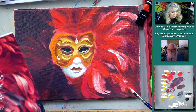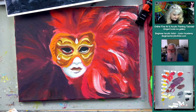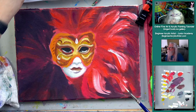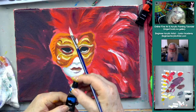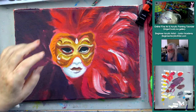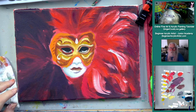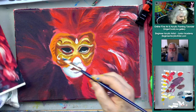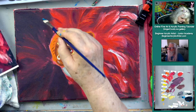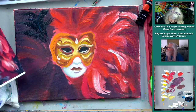So you see, there's the red feathers. Now, the black feathers, I've got that black, but I think I want to put some blue in it. I feel like this would be good, the cyan. I'm going to put a little of that cyan out, and I'm going to have a little bit of black and a little bit of the cyan color. Just add about a third of it, and then I need some feathers here. Oh, I like that combo. Which blue did you use in that? That's that cyan blue.